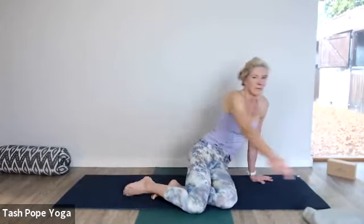Extend your left arm up above you and roll onto your left side and pause. The jaw softens here. It's almost like the edge of your face, your jaw just feels like, oh, it can let go.